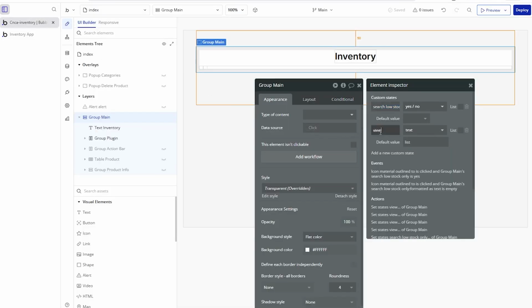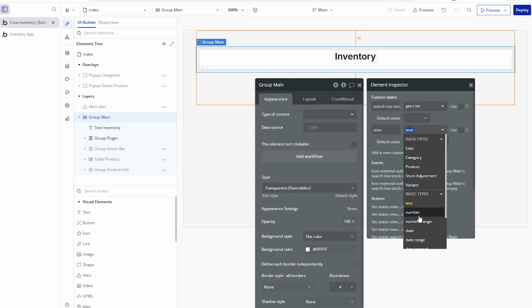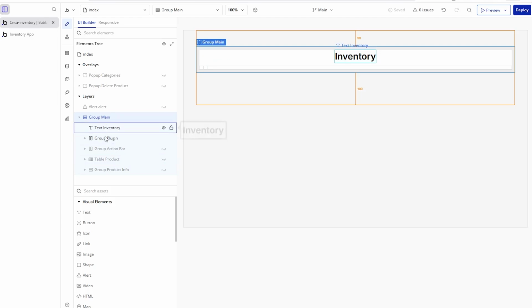The other custom state is my view state, and that's going to help me toggle back and forth between the list versus the detail group. By default, I have the value here set to list. This is just a text custom state. This is a word that I've made up to manage this one view, and the other value is going to be the word detail. If you prefer to use a number system, if you've got multiple groups and you want to go 1, 2, 3, 4, whatever it is, that's completely fine. Just make sure that you're consistent with the system that you use, okay? Now, this primary group is going to have everything else inside of it.